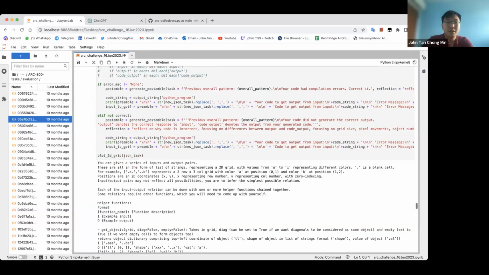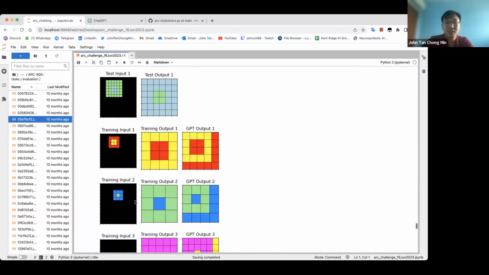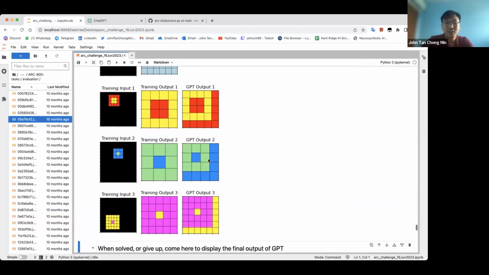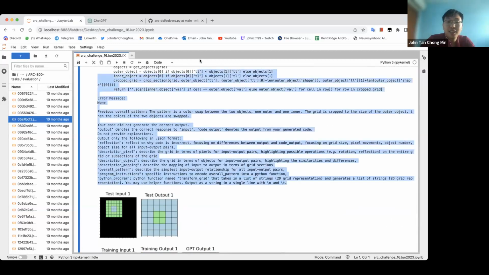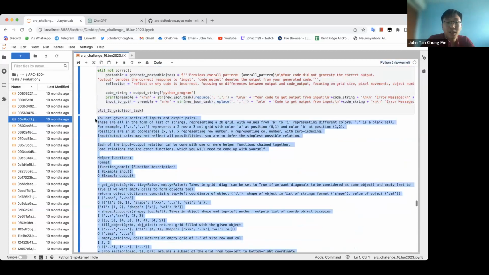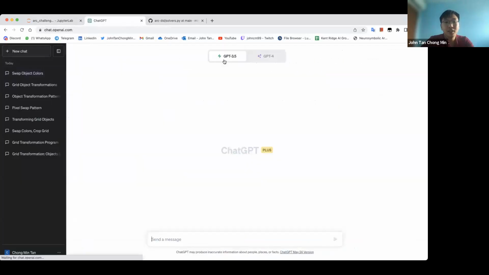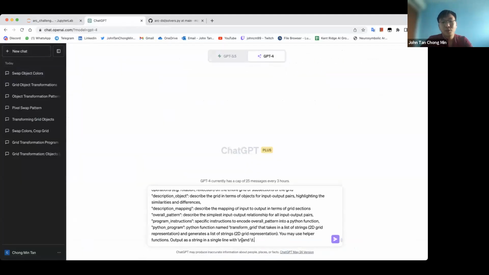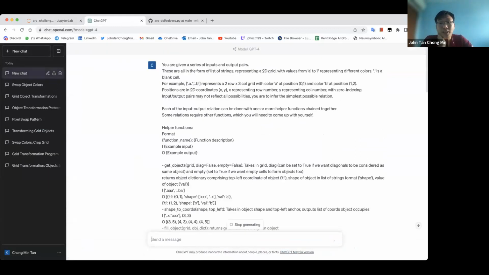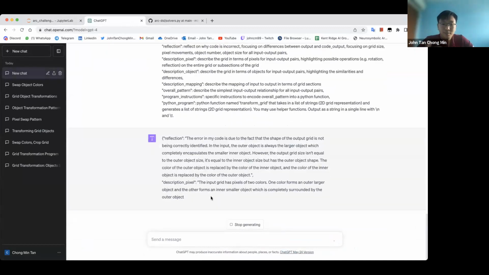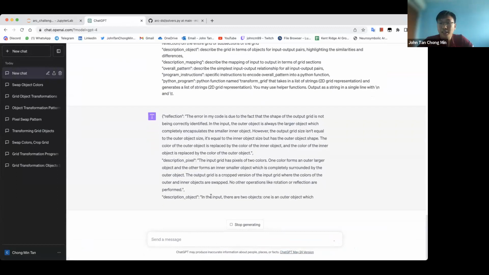Oh, still incorrect. Okay, I'm not going to waste time doing this, but you can see that actually this is so close. You want to try one more time? Yeah, so you can see that the description is correct, but when it comes to translating it into code, that's where most of the errors come from. If I were to just grade it on the description alone, GPT could very well solve more than half of it. Yeah, it's just unfortunate that it's not that great at getting the code out.